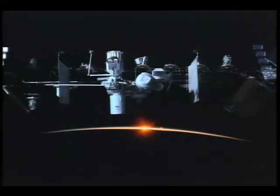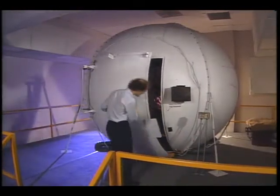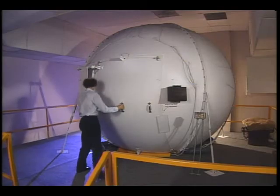Neuroscientist Dr. Deborah Harm explains: "What we're trying to do here is to develop equipment, hardware, and software that will allow us to present potential space travelers with a set of sensory conditions as similar to what they will experience in flight as we can get them." The subject is strapped inside a spherical trainer, and large overhead projectors display a montage of computer-generated patterns that fill the person's field of view.